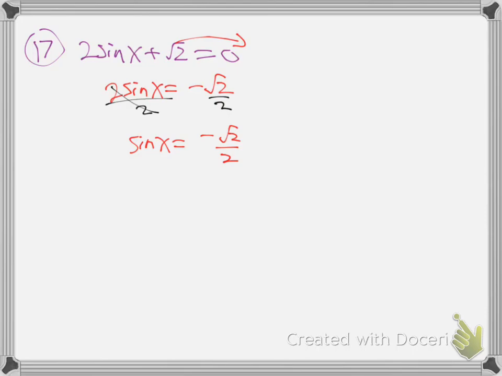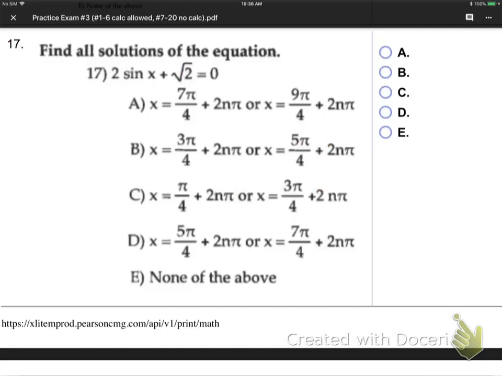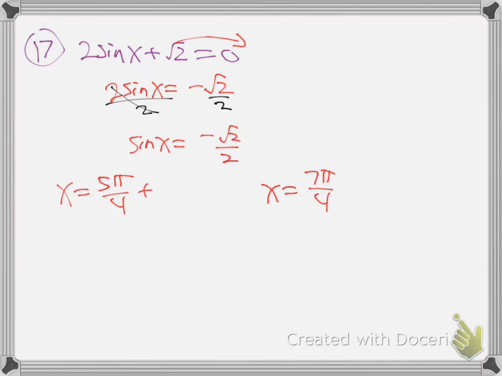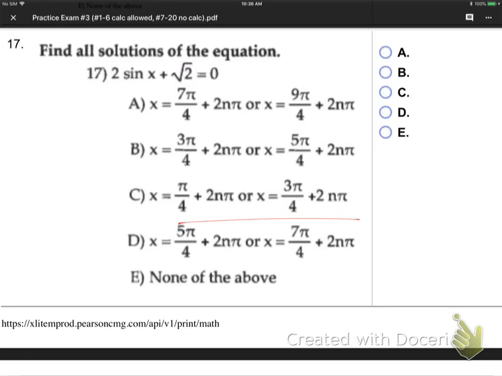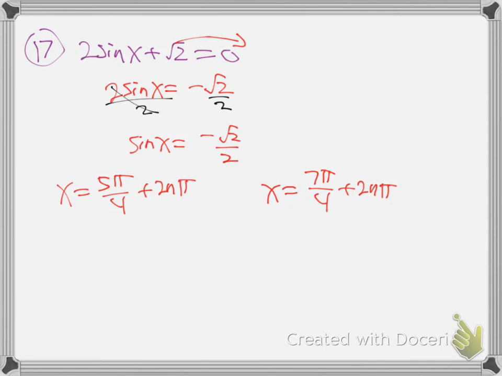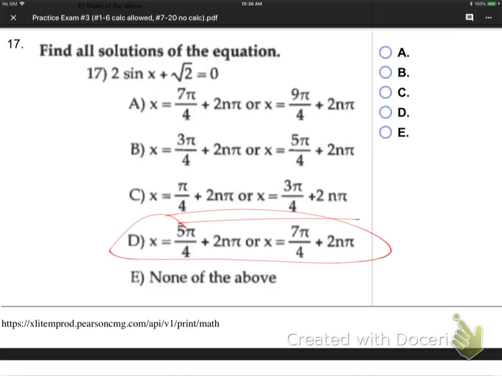So we come on back and we go, okay, x is 5 pi over 4 or 7 pi over 4. But you can tell by the answers, they have a bunch of that 2 n pi. So you just throw a 2 n pi on both those. So 5 and 7 pi over 4 plus 2 n pi. Where's that one? D. There it is. When do you have to do that? It's when it's like 2x or 3x. That's one of the times, or when they say all solutions. Yeah, for sure when they say 2x or 3x. We'll get to one of those in just a second. So I think you wouldn't have any trouble recognizing. You'd see the 2 n pi's there in the multiple choice, so you know. So that one's not a problem.